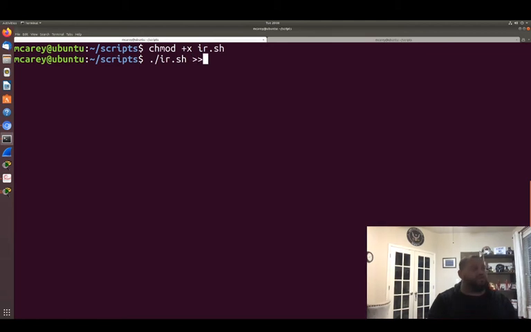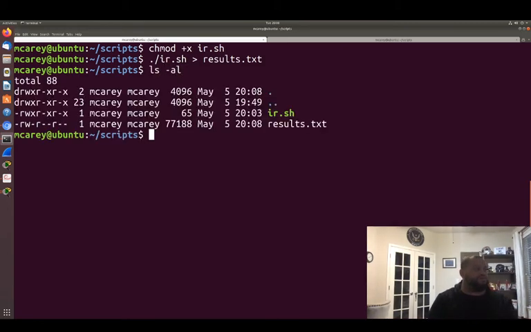And I'm going to say results.txt. You can actually just do that. It's going to run the whole thing, and it should put everything into a text file. Let's see. ls -l. I want to do less because I know that's potentially a good size file. We know it's a good size file because we see it here. It actually has some size to it.